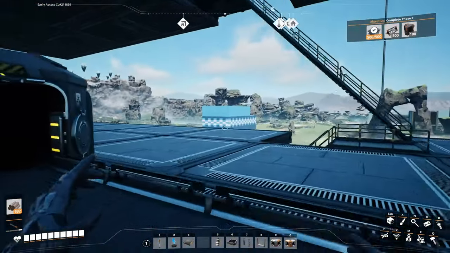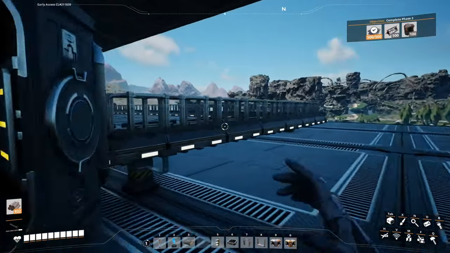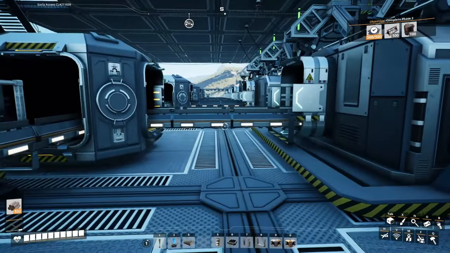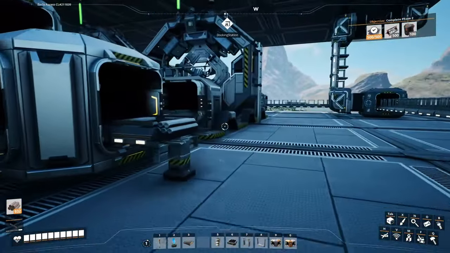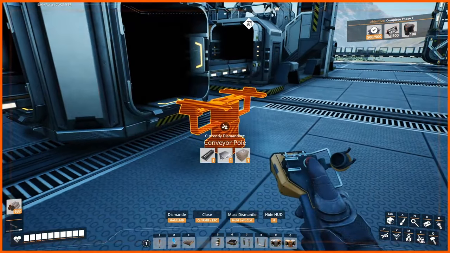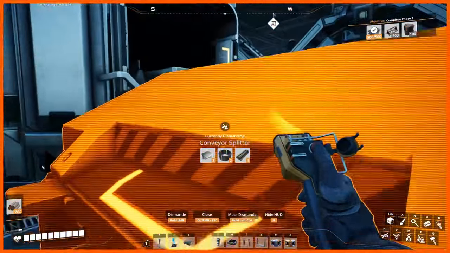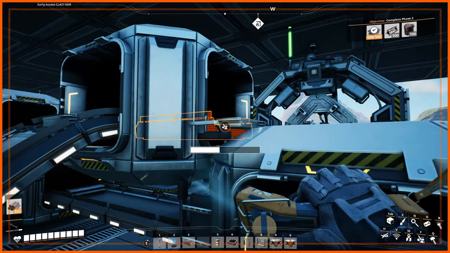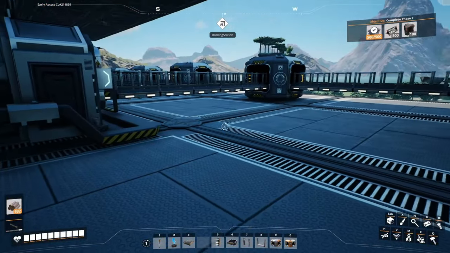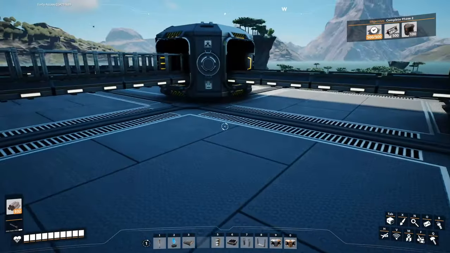Okay. This looks to be working. Love to see these belts filled up. Let's check the other side. I can take off this little bit of extra. A little bit of extra up there too. No one's going to see it. Yeah, just make sure these are all full or filling. Yeah, they're all getting supply.